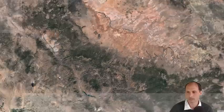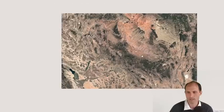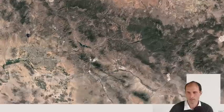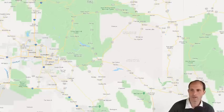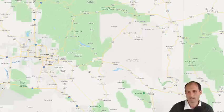If we zoom out some more, you can see how far away this is from Phoenix, or how close it is to Phoenix, depending how you look at it. Where the heck's Phoenix? Here's Phoenix down here. I think it's easier to look at a political map. So the property is, where'd the property go? Okay, so the property's up here, and Phoenix is over here. It's like a 4 or 5 hour drive through the mountains. And depending on what part of Phoenix you're coming from, which route you take, one of these routes or these routes, or you take these. There's lots of different ways.